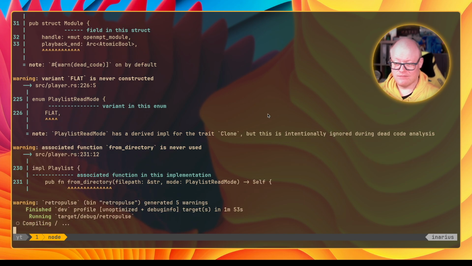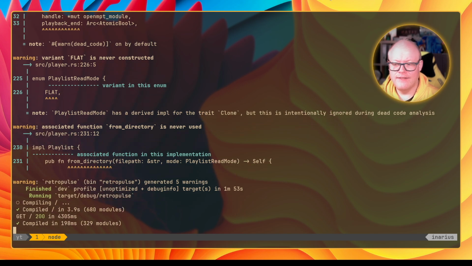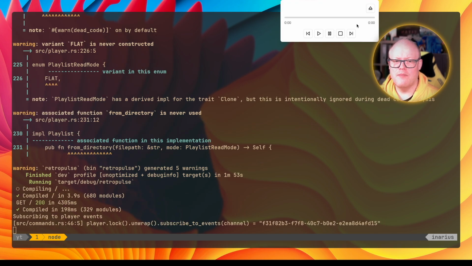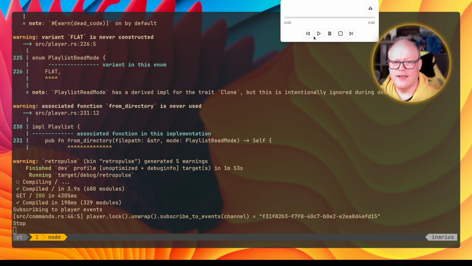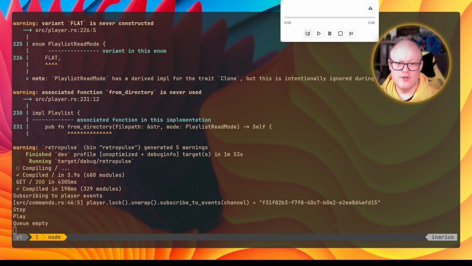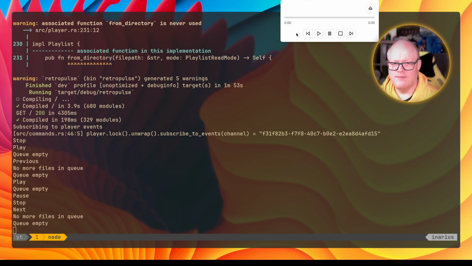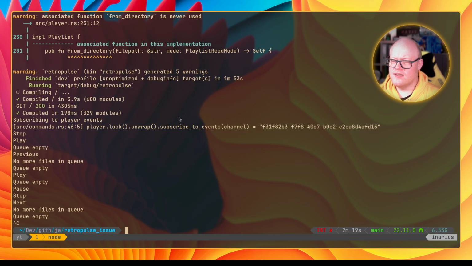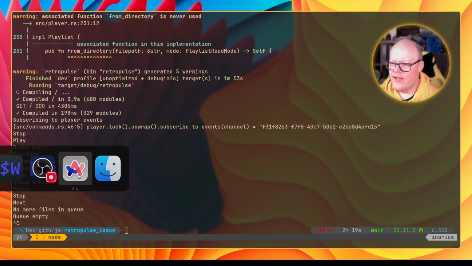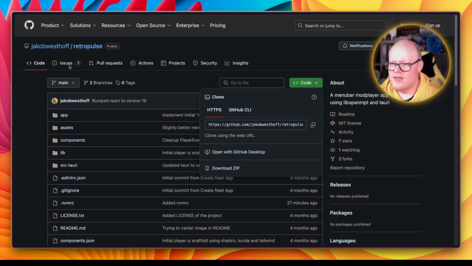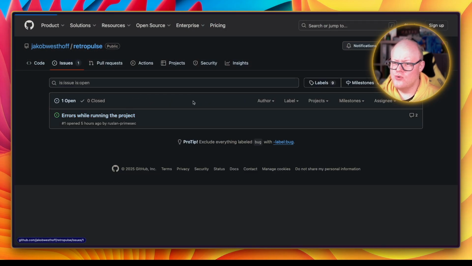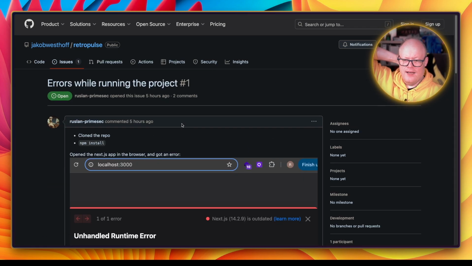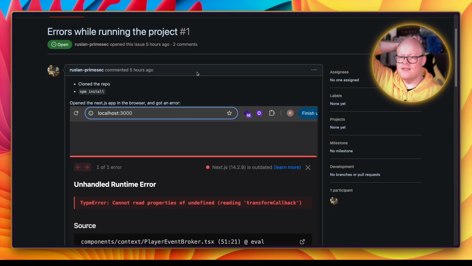Now it's running, and it's compiling our main view, and the main view is working. So I can actually click here, and of course it does not work, because there is nothing in the queue. Nevertheless, it's getting all the events. There is no error. So I would assume that something went wrong when the user who reported this issue tried to install and run that thing.